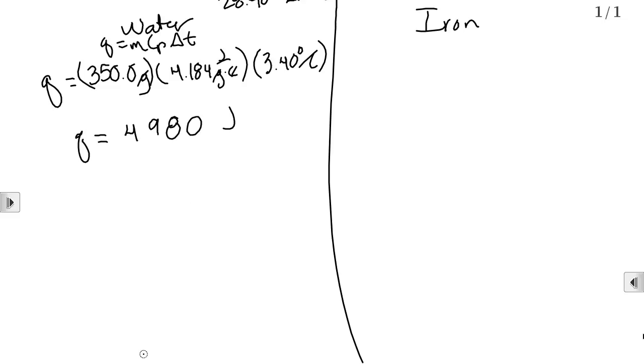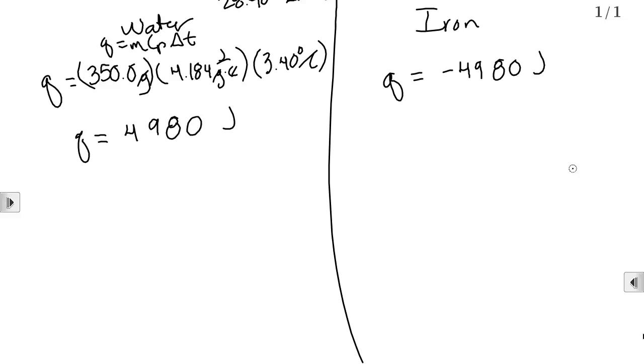So the question said how much heat was gained by the water. Water is gaining heat, so should this be a positive number or a negative number? All right, think about money. If you gain money, it's positive, okay? Like your little penny I gave you. So if I'm solving for the next part, obviously the heat lost by the iron, if it's losing heat, it's negative, right?